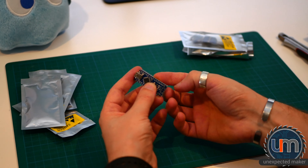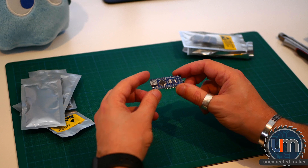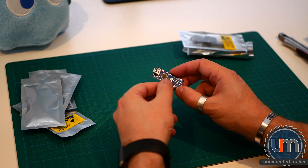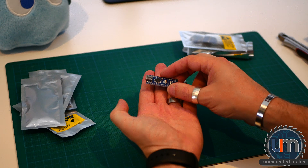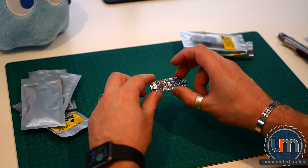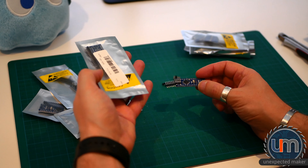As you can see, the headers just get soldered on here. I wanted these ones without headers so I can choose to put them on or not. Because I've got some projects where I'm just going to solder wires directly to the board — I don't want to use a header and put it into a breadboard. I just want it to be able to sit flush. So I've got five of those.